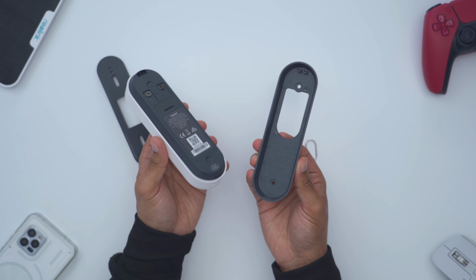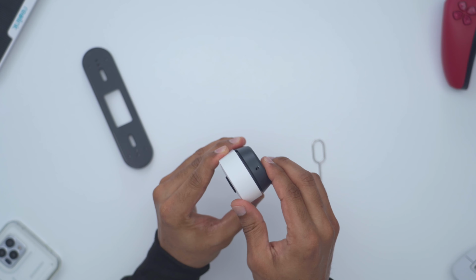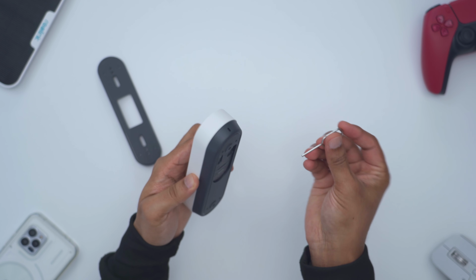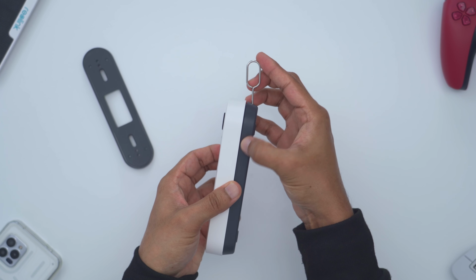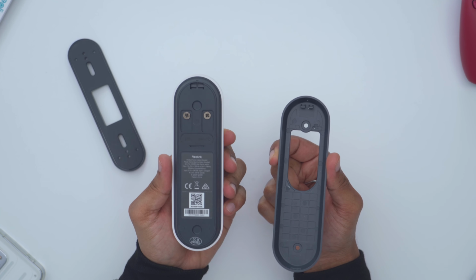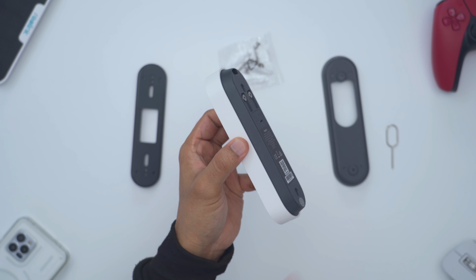And just to quickly demo the detach process, so I'm just going to clip it into the bracket right now so you can hear that audible click. That's not going anywhere. Then you just take this detach tool, just put it right there, and you can see it's now separated here. There's a little gap, and then you could just pop it right back out. So nice and easy.